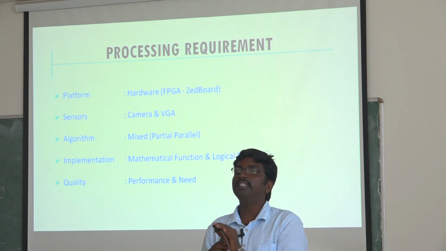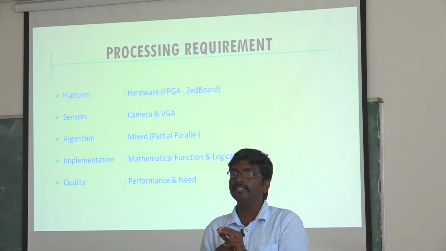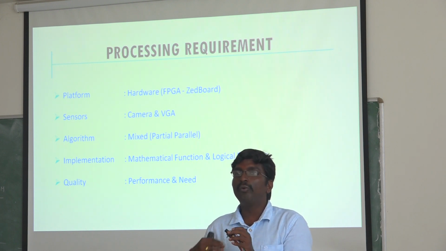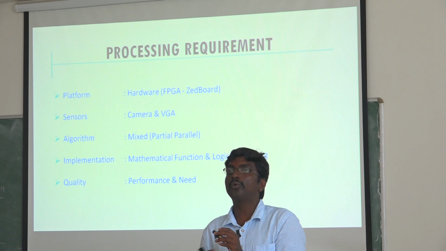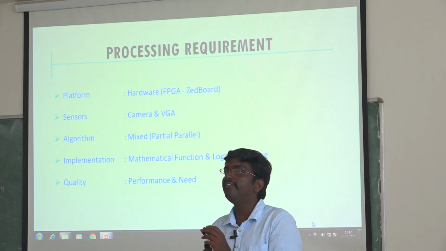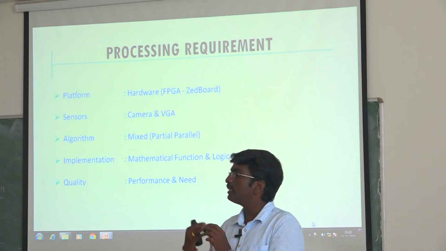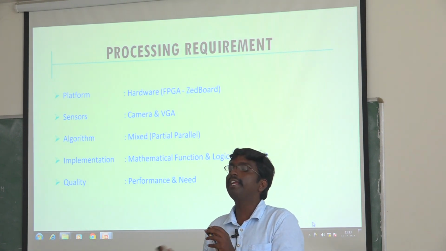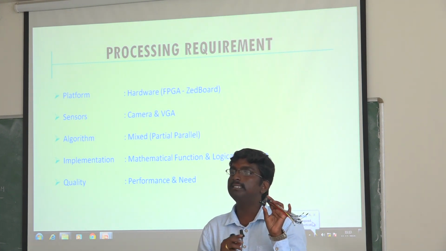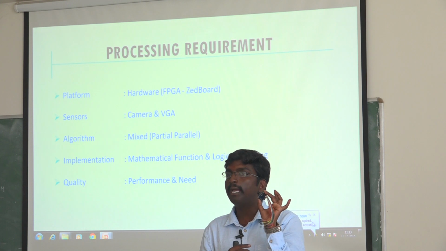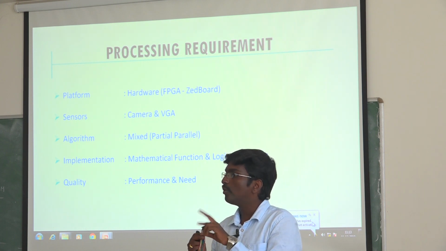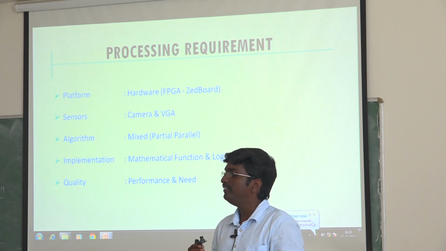So if you want to fix anything, we need to understand what it is. It means we need to analyze what the VGA parameters are. If you want to display it or store the video in VGA format, we need to understand what kind of format we have to store the video in. What pixels are there? This pixel, how can I convert it into some other format? If I want to understand this camera sensor's properties, I have to understand that this camera sensor purely gives a VGA resolution and VGA format. So first we need to understand the VGA.